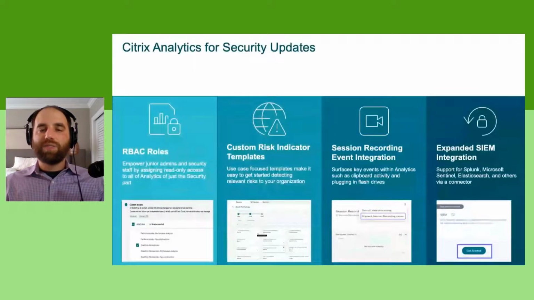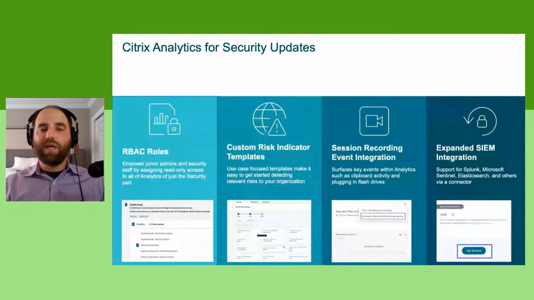And then branching out slightly to talk about some of the analytics updates. I first want to preface this by saying that analytics has had an absolutely incredible milestone year last year for 2021. We've seen incredible adoption, great use cases during the height of the pandemic. It continues to pay dividends for customers, both on the security front and the performance front. We'd encourage you to take advantage of a trial of analytics if you haven't done so already.